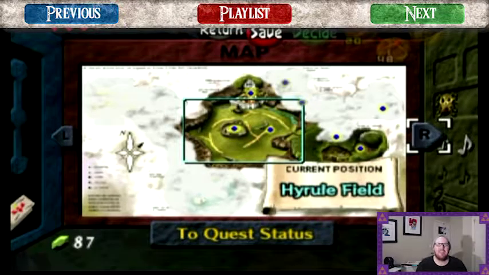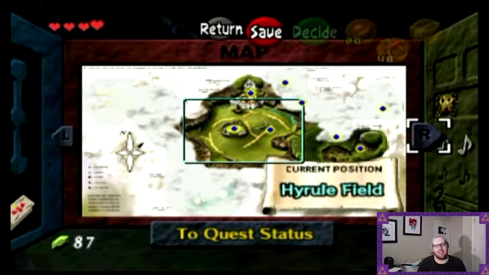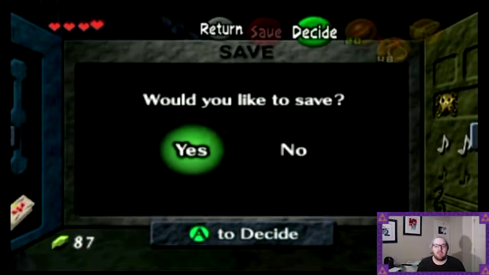Hello everyone and welcome back to another episode of The Legend of Zelda Ocarina of Time Master Quest. In the last episode we met Princess Zelda and traveled to Lon Lon Ranch, met up with Malon, and learned two Ocarina songs, Zelda's Lullaby and Epona's Song. In this episode, we are going into Kakariko Village and exploring around town like Impa had suggested before we climb Death Mountain.